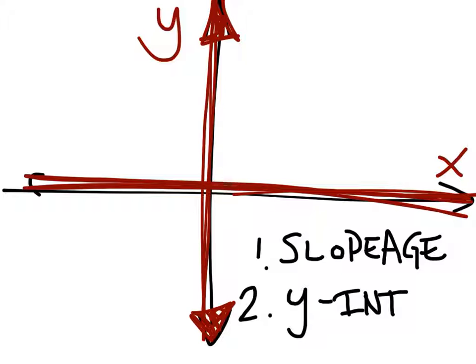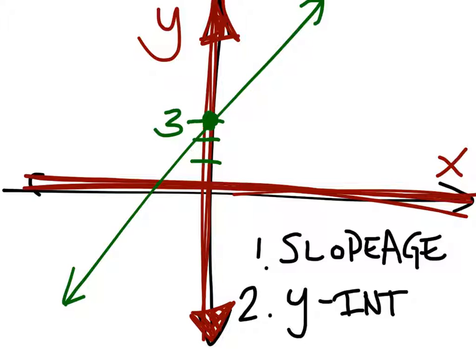So, if I were to make this line right here, and let's say we wanted to know the y-intercept. Maybe it was right here. What would the y-intercept for this line be? Three. So, you could say your y-intercept is three. You would find your slope, whatever it is, M. And now you can write an equation.